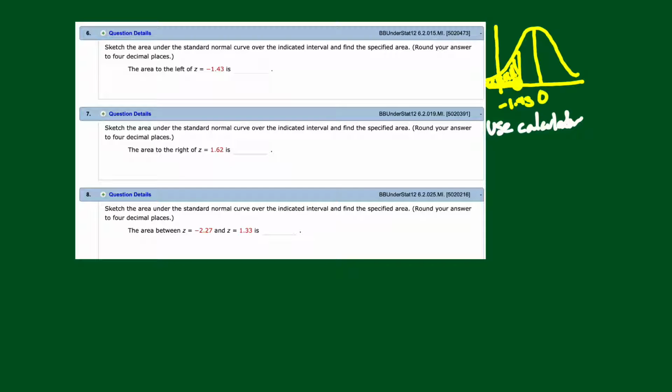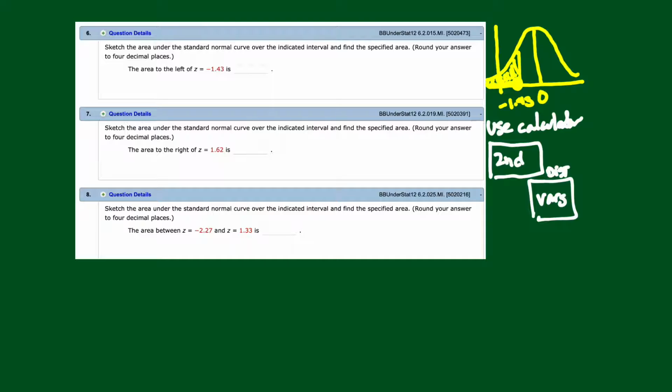Now we're going to use our calculator. The examples might be using the table in the back of the textbook, but I think we're going to use our calculator because most people will do this in practice using a software package or a calculator. So on your calculator, I'm going to press second and then VARS. On top of VARS, that's where distribution is.